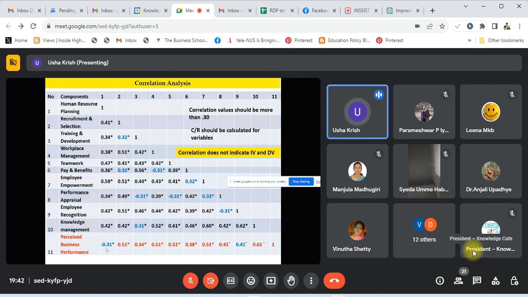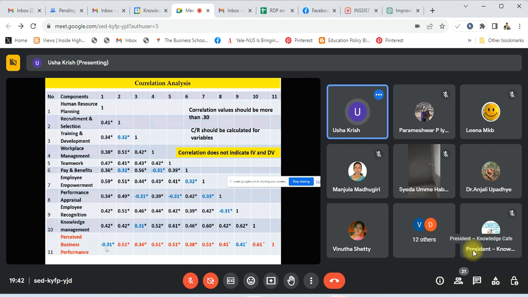How did we get that? The respondents have given a high score for human resource planning and a low score for business performance, or the reverse might have happened. High score for business performance, low score for human resource planning. When they do that, we get negative correlation.